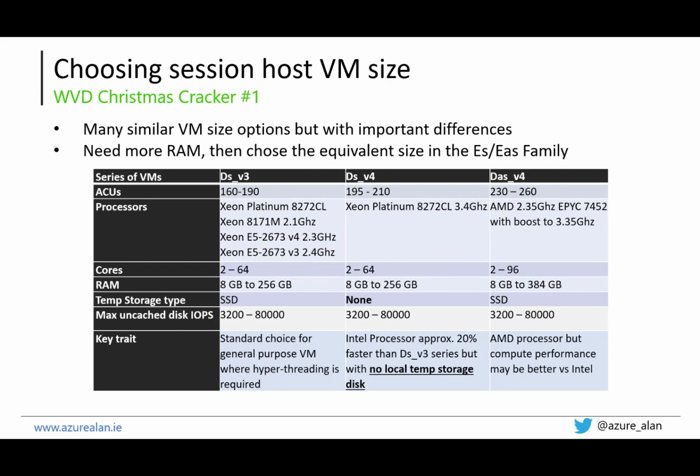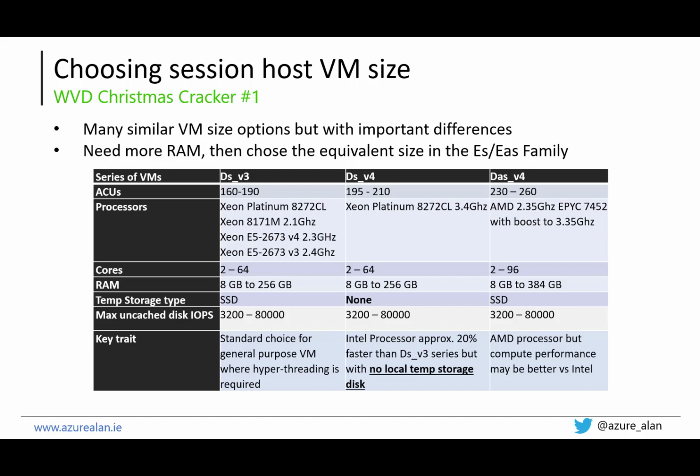So let's kick off with my first Christmas cracker, my first tip, and talking about the session host's virtual machine size that you will choose. So this is really one of the core decisions you'd have to make when going with Windows Virtual Desktop, which virtual machine size to go with. There are many options, and these options are growing all the time. There are a lot more VM sizes becoming available all the time. But mostly what you'll see from various articles and documentation is to go with the DSV3 size, which is a good general purpose size that will fit most purposes. And that's a good one to go with. No issues with that at all.